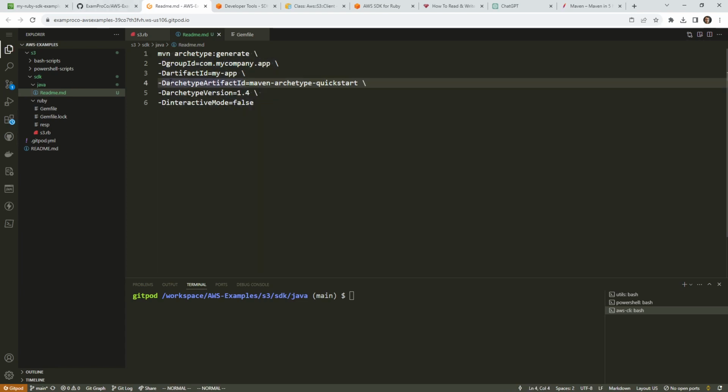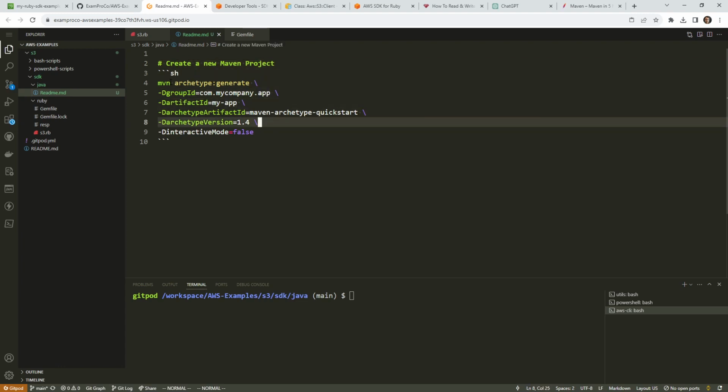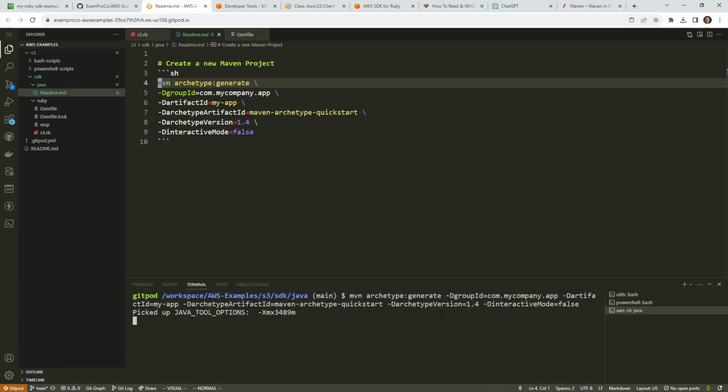And we'll go ahead and, well, before we do that, I'm just going to make our documentation a little bit nicer. And we'll just say bash, and we'll say create a new Maven project. And I'm thinking that we're going to have a problem here. If you look very closely, it might be hard to see on the screen, but there's this little gray dot after it. And so what happens is when you try to break a new line for bash scripts, if there's a space after it, it'll muck things up. See? So if I run this, I expect this to break. I'll just put a space here to show you what I mean, because it's such a common problem. I want you to see that happen.